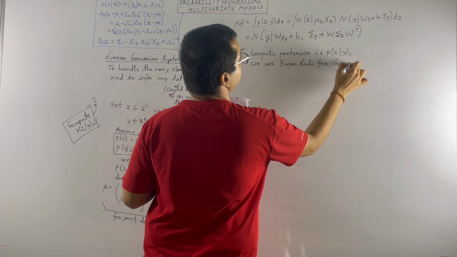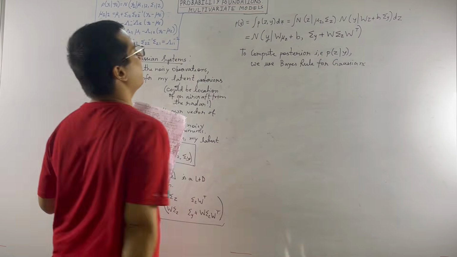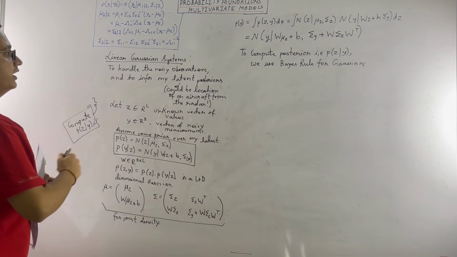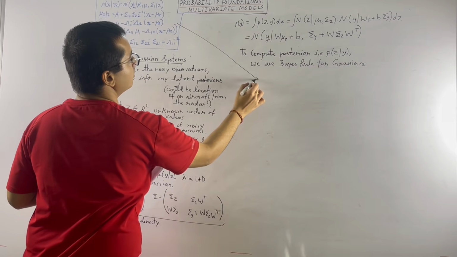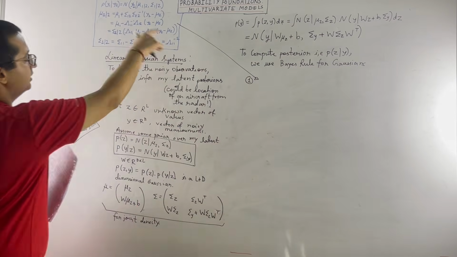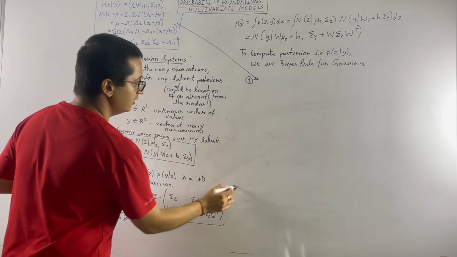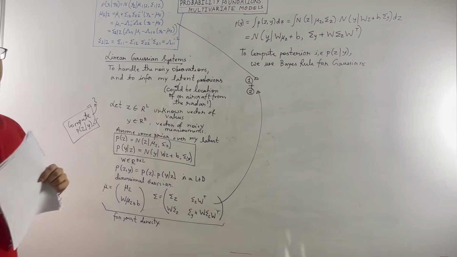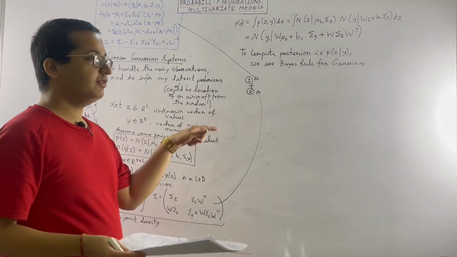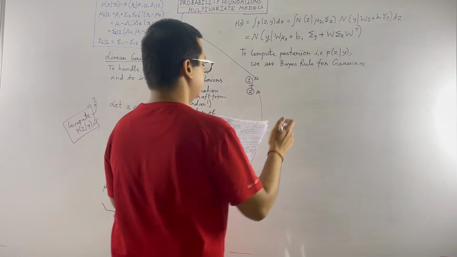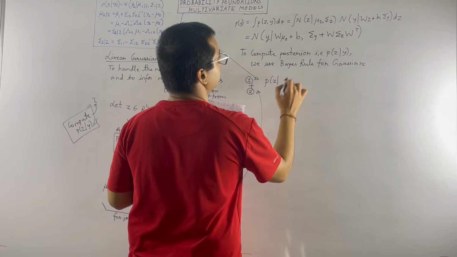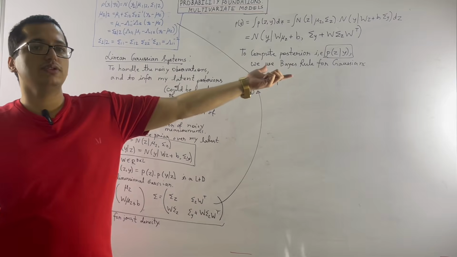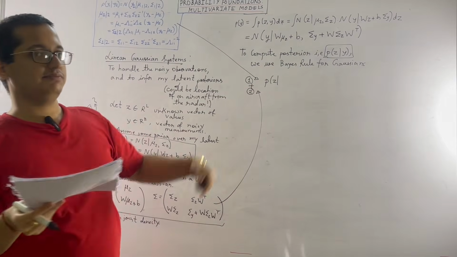And how can we compute this Bayes rule for Gaussians? We will use two facts. One is this fact. Okay, so fact 1 from here, and also this fact. And when I use these two facts together, 1 plus 2, when I combine them, which I'll prove after some time, this posterior, because this is what I am interested in, right? I want to know the revised location of the aircraft given my observation.